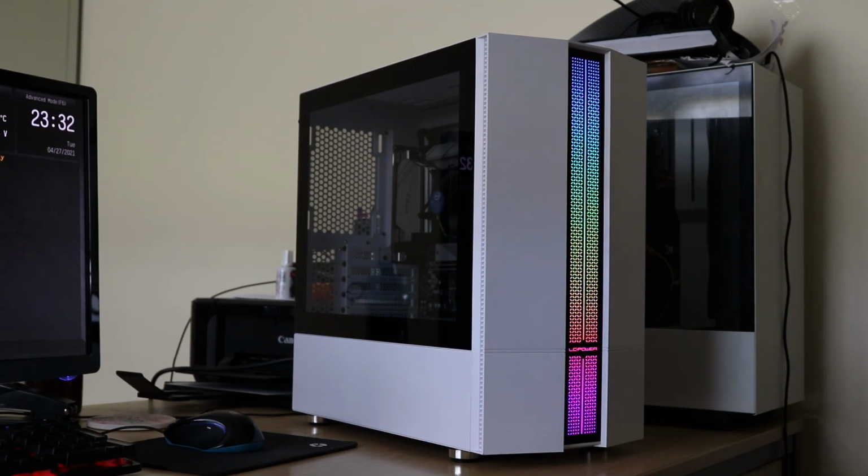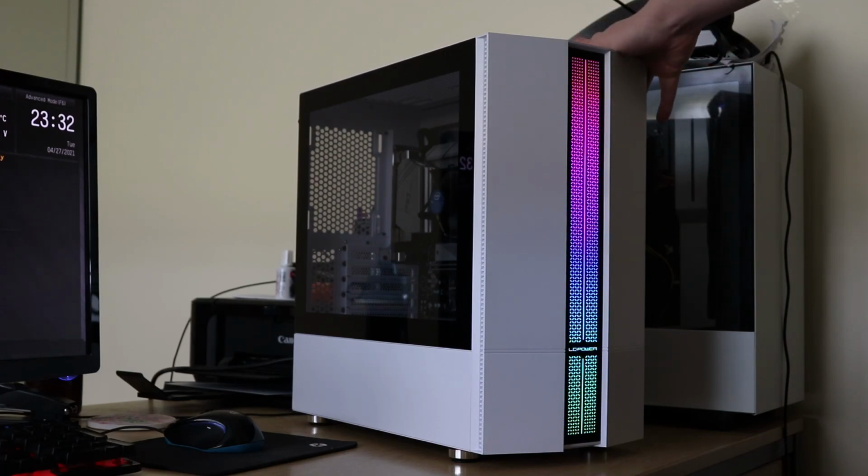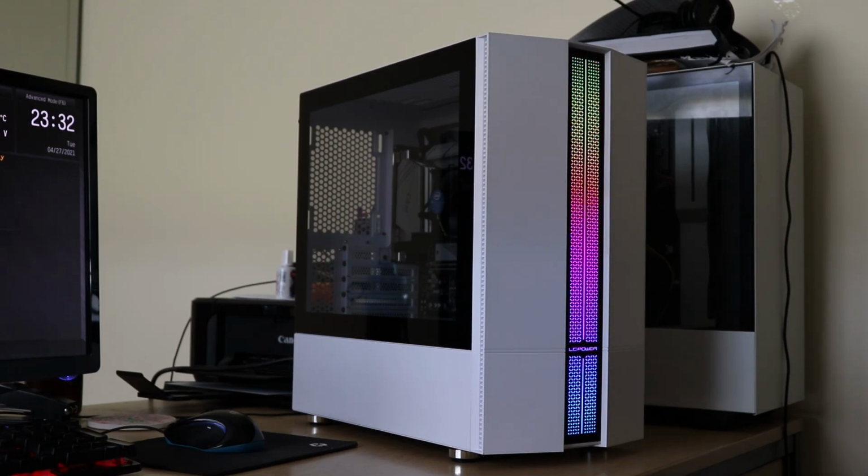Alright, and there's a couple of colour modes as well for the front. You can just keep pressing it. It starts with this sort of slow change of colour. Then there's just red, green, blue, purple, a lighter blue, a yellow, and then there's this sort of white, but it's kind of purpley. It's not really a spot on white colour. Then you have this sort of slow transition, and then you have this one, which is a much quicker transition, which I think is cool because I'm an RGB nerd, but yeah.